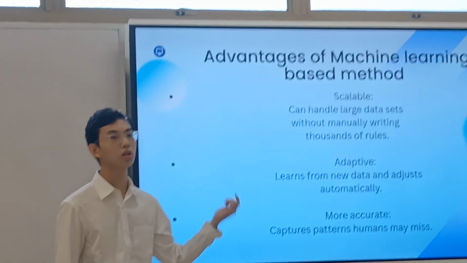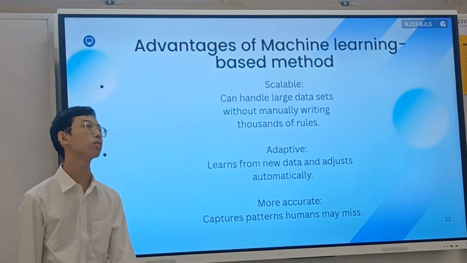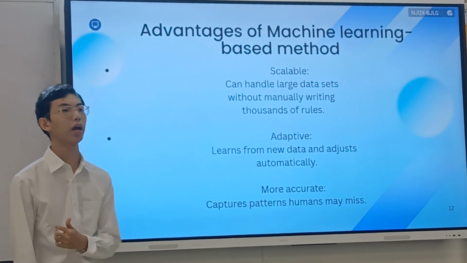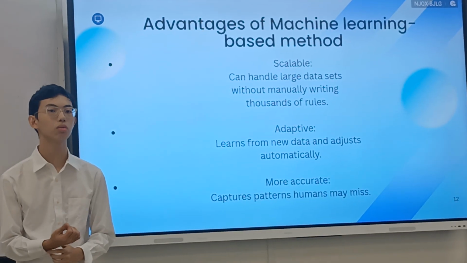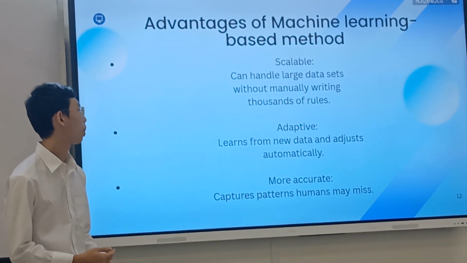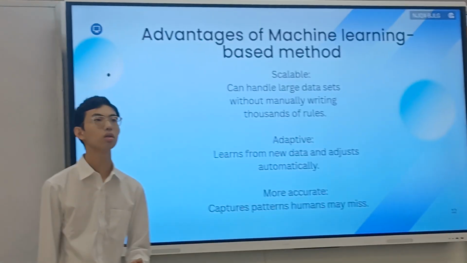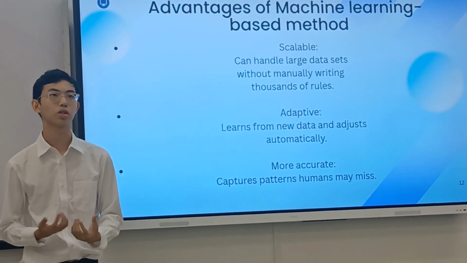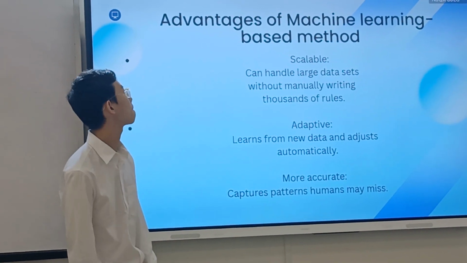So these are the advantages of machine learning compared to rule-based, what I explained just now. Machine learning can handle large amounts of data automatically without researchers manually updating the rules. It is adaptive, it can quickly learn from new examples, and there will always be more examples in the future. So it can quickly learn from them. Next.